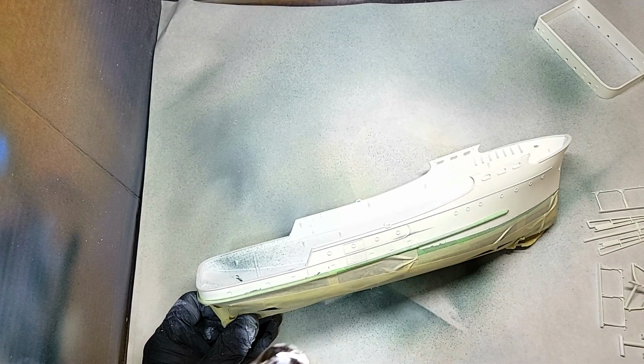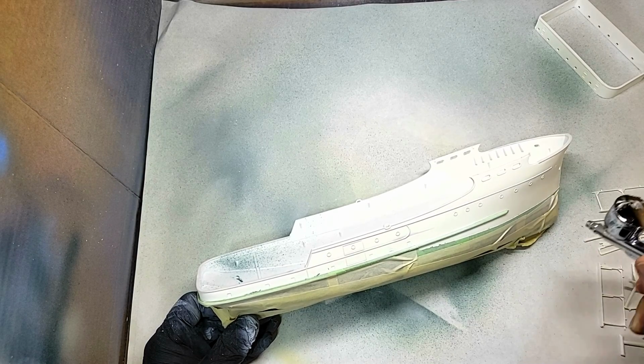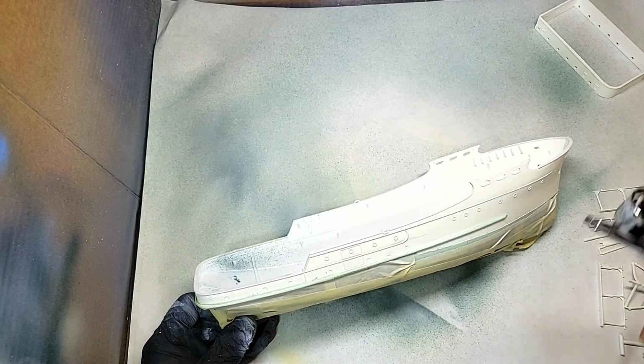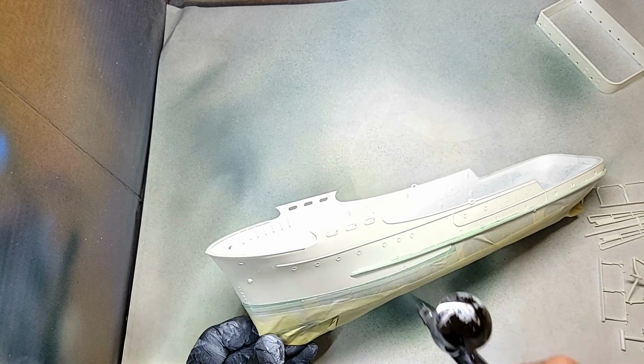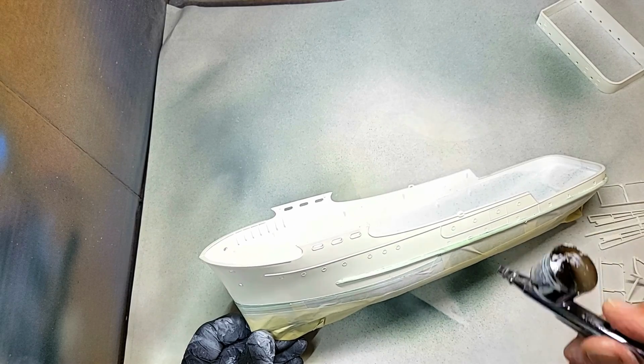For the upper part of the hull, I switched to 3M's automotive performance masking tape to see if it would provide a better seal around the edges. And I didn't find it any better than just the standard hardware store stuff. So I've ordered some different masking tape that I hope will do a better job in the future, and we'll show you that if it does.